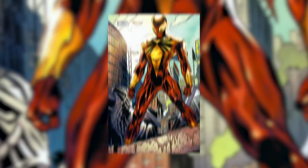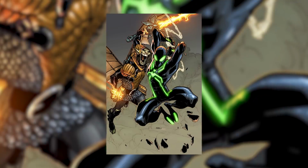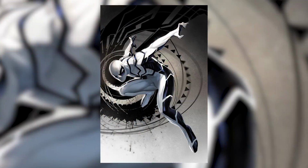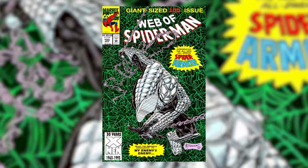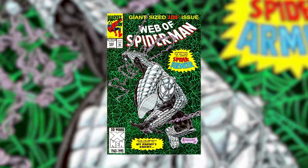Some of my favorites being the Iron Spider suit, which was given to him by Tony Stark during Civil War, his stealth costume or big time costume, which he created to combat the Hobgoblin Sonic Screams, the Future Foundation costume, which was given to Spider-Man upon joining the Future Foundation as part of Johnny Storm's last will and testament, and his spider armor, which Spider-Man created when the new enforcers attacked New York using high caliber firearms.